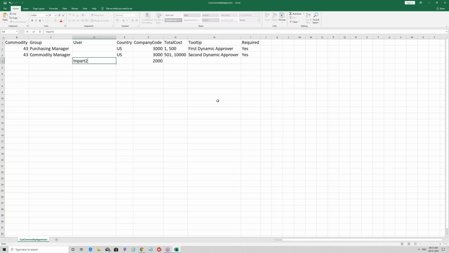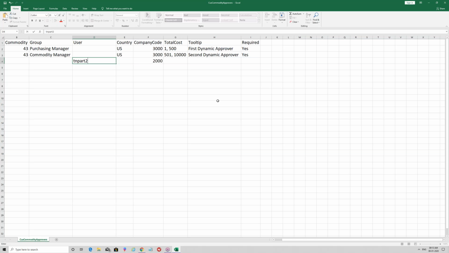So in that scenario you will use this concept of user, guys. Plain and simple. In any other scenario you will never use the concept of user. That is why Ariba has given us the option for using the user parameter here. Simple thing, nothing more, nothing less.